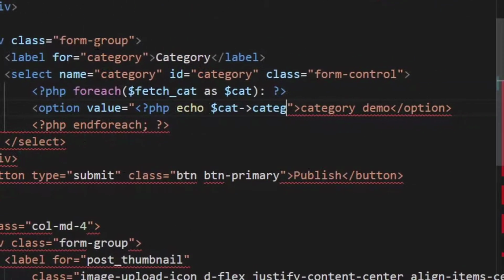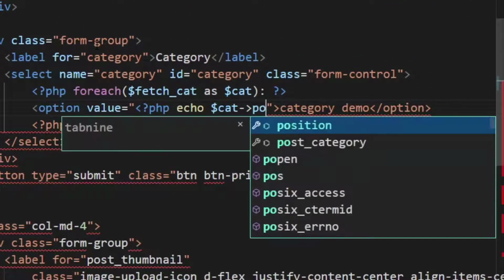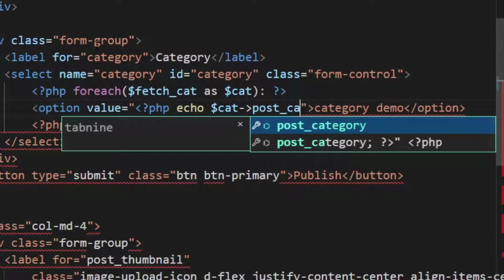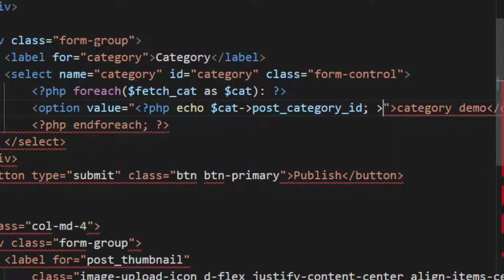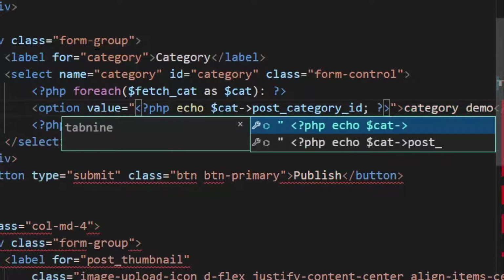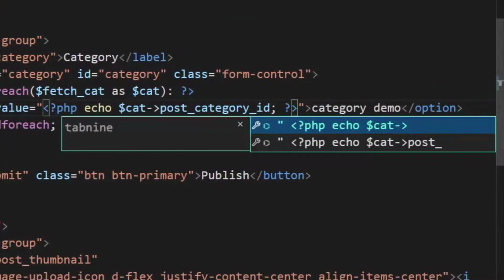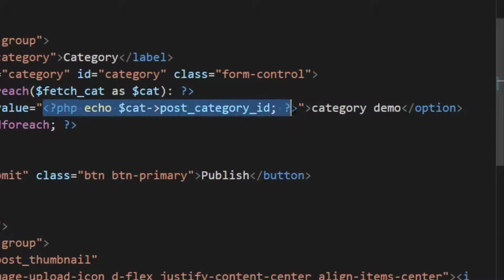Okay, so post_category_id. And I also copy this same thing and paste it here.